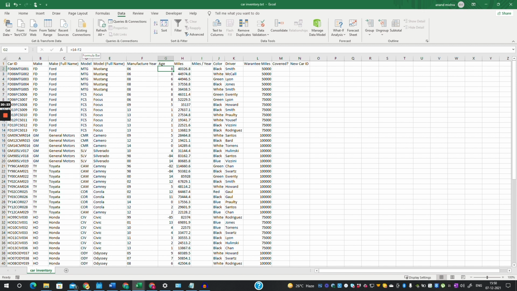The first thing which we can do is use the if statement over here. So how are we going to use the if statement? I'll just clear it out. I'll just write if and the open bracket. Now the logical test. What is the logical test we want?